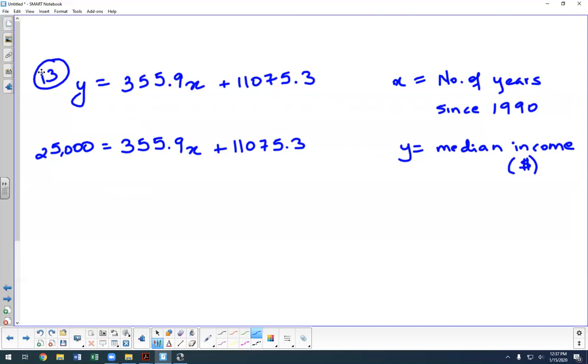Does anybody have an answer? In what year? Yes? 2025? 2025. You're short. It should be after that. You're not solving for y. You're actually given the value for y, which is your $25,000, right? Because that's your median income. Right. 2049. I'm confused. They got 30.12. For that, you subtract it down. That's the answer. I would check that number one more time.